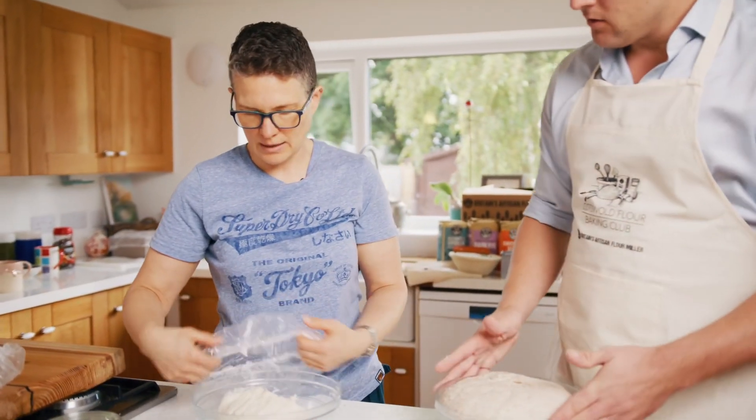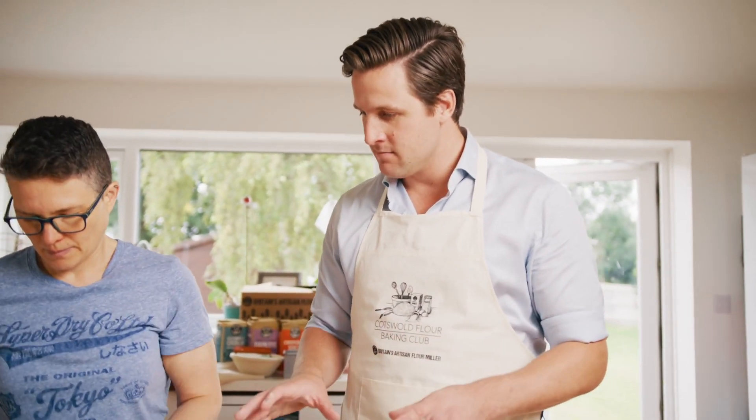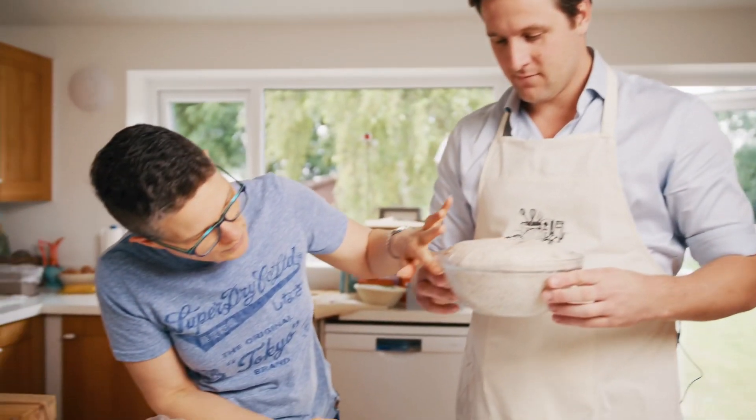Because we then leave it to prove again, even if you kind of splodge it, it's not too bad - it will spread out and start to find its own form again. When we were putting together this box, everything has been picked for a reason. This tin - explaining to a new home baker the purpose of using this tin with this particular flour: the beauty of a tin is you don't need to worry too much about how the dough holds itself together and how the loaf is going to bake. One of the fears sourdough bakers have is about turning out dough and it spreading or not holding its shape. With this sticky dough from the rye flour, the tin helps. Look at that - the tin means the dough holds its shape beautifully.